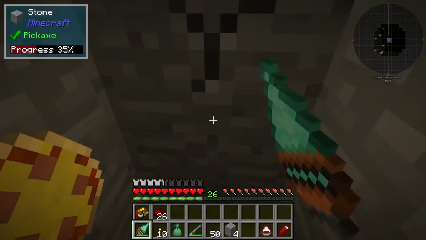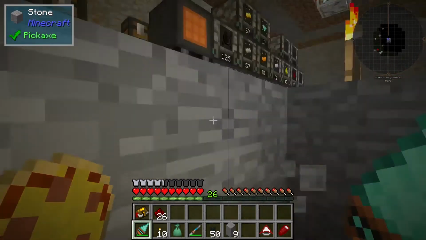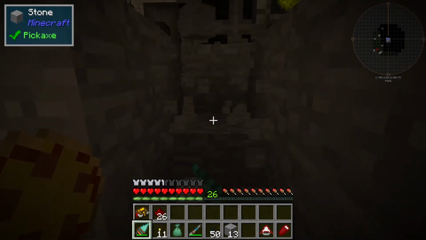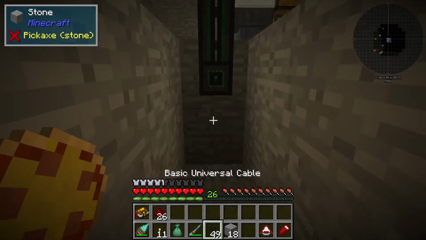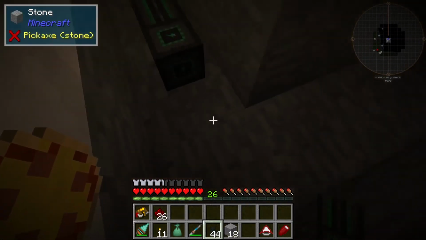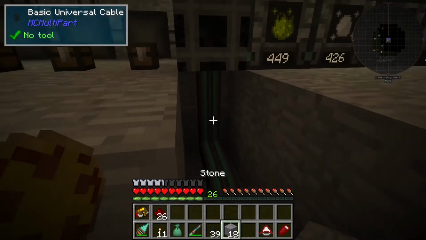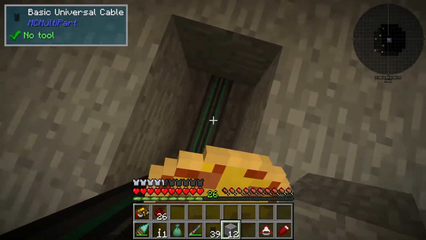And then we'll have it run under the ground to the core itself. And when we need to make adjustments, we'll just have to dig out the ground a little bit, but hopefully that shouldn't need to happen too often. So let's fill this back in.